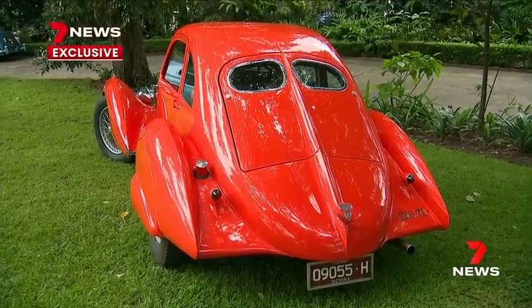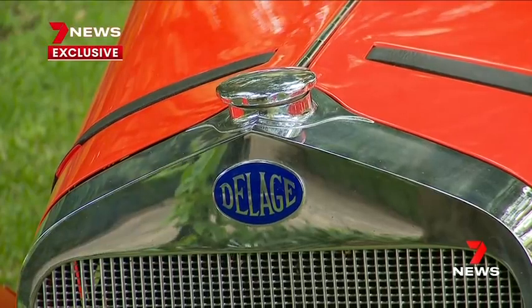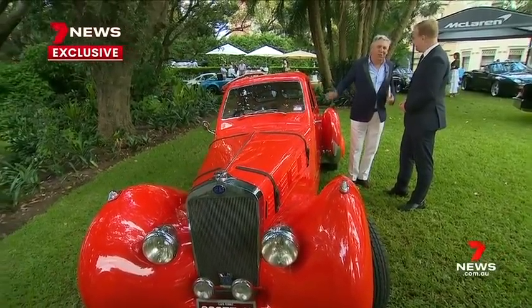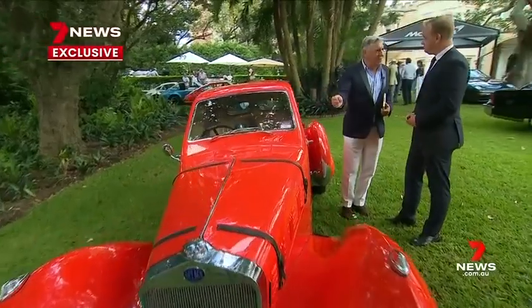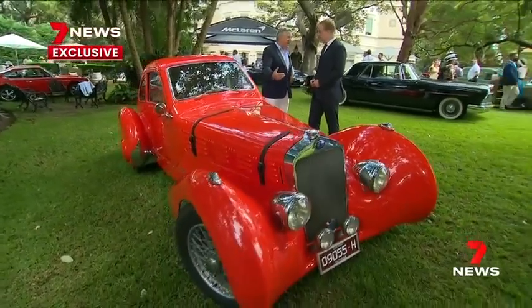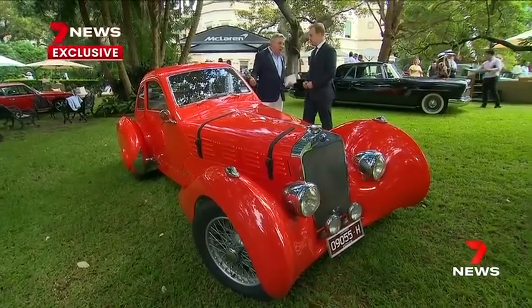You know, the car's 80 years old. Incredible. They've driven it however many k's it is from Melbourne to us. This is the only one in the world. It wasn't the days of mass production. Somebody drew a picture and said, that's what I want, and it's got to be stylish enough to win the Concours, and fast enough and strong enough to compete at Le Mans. This is a one-off. Wonderful, wonderful motor car.